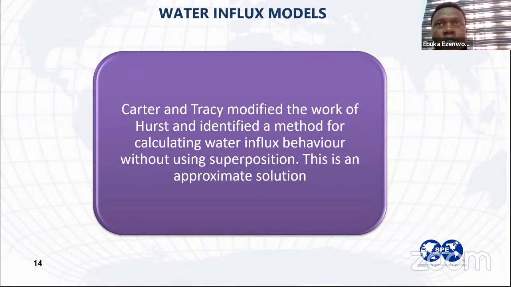Because let's look at it this way. What if the aquifer is so large that as the first pressure dropped, the effect of that first pressure drop was sent to the aquifer. The aquifer expanded and some volume of water moved from the aquifer into the reservoir. That pressure effect is still taking place in that aquifer, assuming it's a very big aquifer that the boundary of the aquifer has not even felt the effect of that pressure change. And then another pressure drops. Because the first pressure is still taking effect in the reservoir, the way the second pressure drop is going to behave will also be affected by the initial pressure drop. So altogether, by the time I analyze all the pressure drops that have occurred in my reservoir, that brings up a resultant effect at every point in time. So that superposition accounts for the resultant effect of the way pressure has dropped to that particular time.